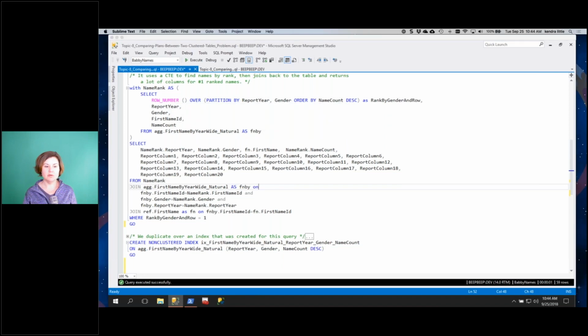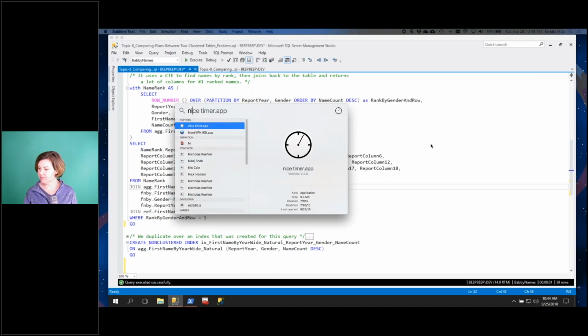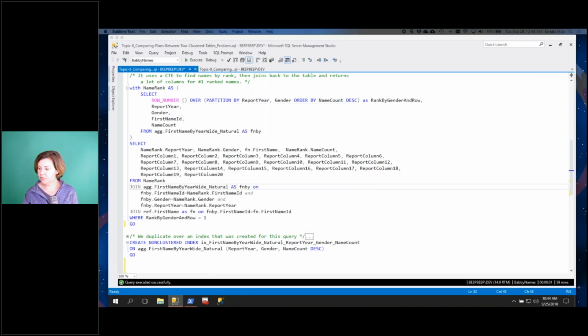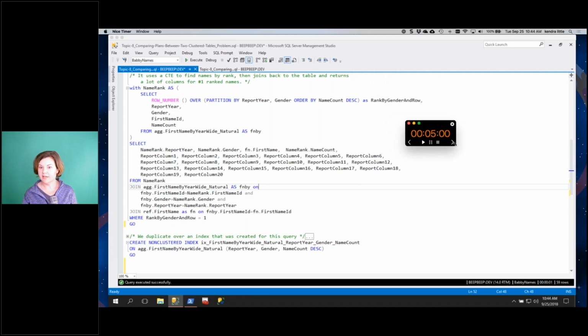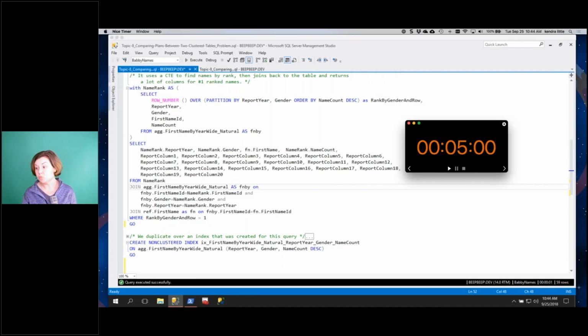The reason I like to do this one is that in the real world, we do often have to try and spot the problem, and it's really kind of hard. So getting a little bit of practice for it can help. So I'm going to do a 4-minute timer on this one. See if you can spot the problem. Is there something that this index needs? And if so, what is it? And where would you add it to the index to help the query out? So I will be back in approximately 3 minutes and 43 seconds.